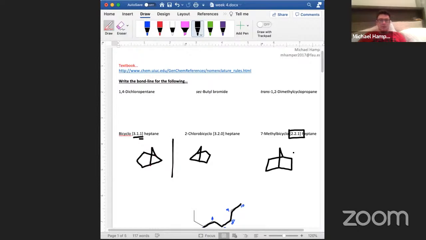So just so you know, this is a base structure that you are going to need to know. If you want to practice a chair or a bicyclo, just draw this over and over. This one also tests your numbering. Where do we start numbering? What's the thing called that we start numbering at?